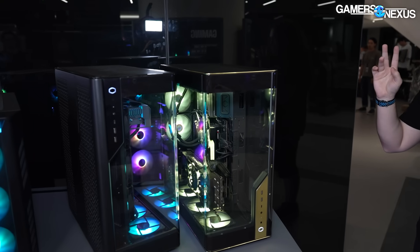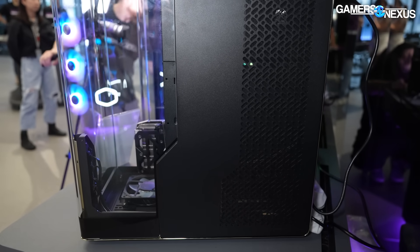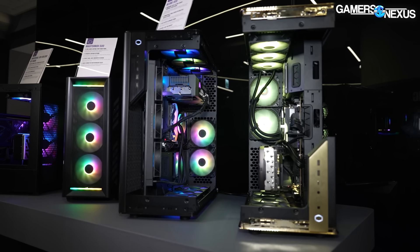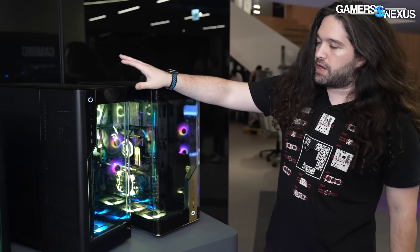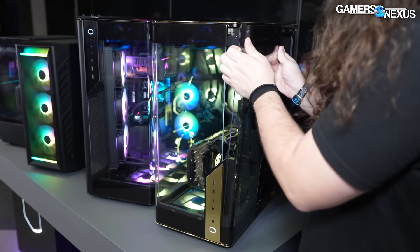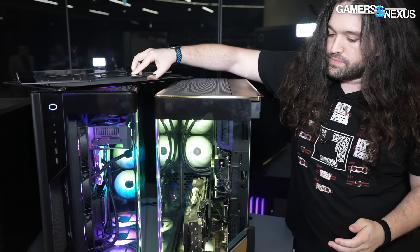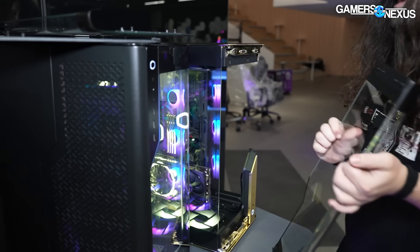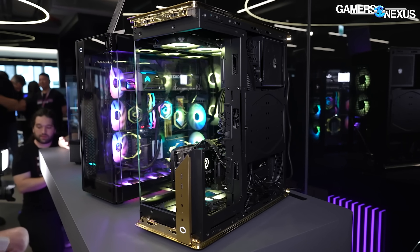It's got four screws in the feet that come out, and two more in one of the panels, then you flip the whole thing and rearrange it. It's supposed to be a lot easier — Be Quiet has made similar improvements to its inversion process. Pricing: the Prestige is $210, the Standard is $180 — the panels included are the main difference. The panels pop out and up symmetrically. Release date is supposed to be sometime in Q4.